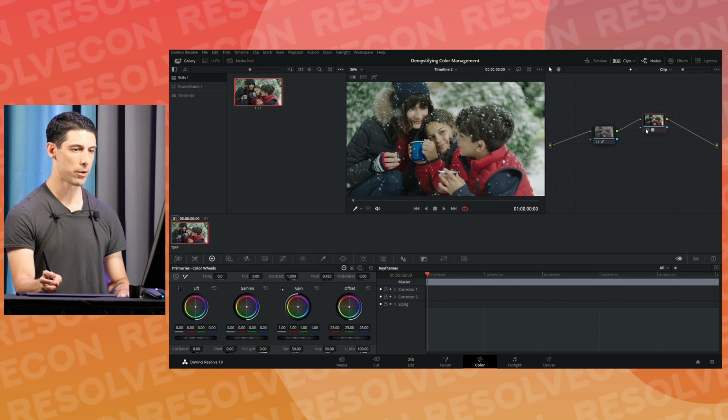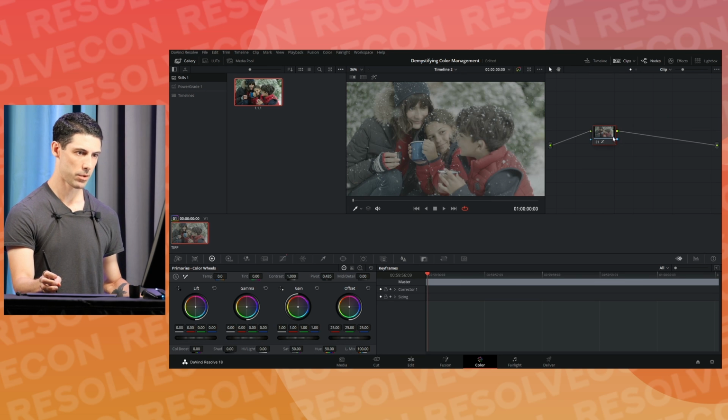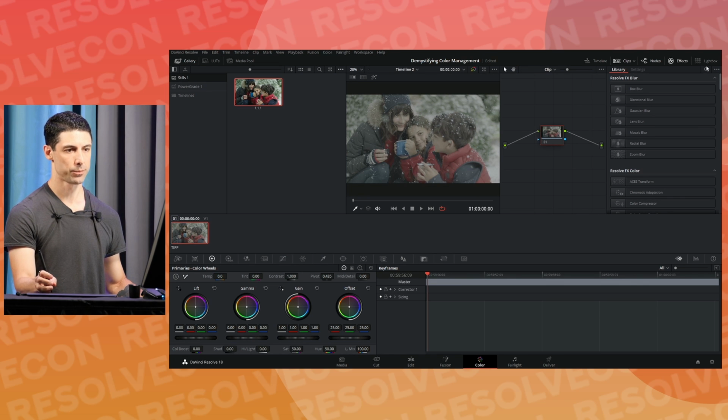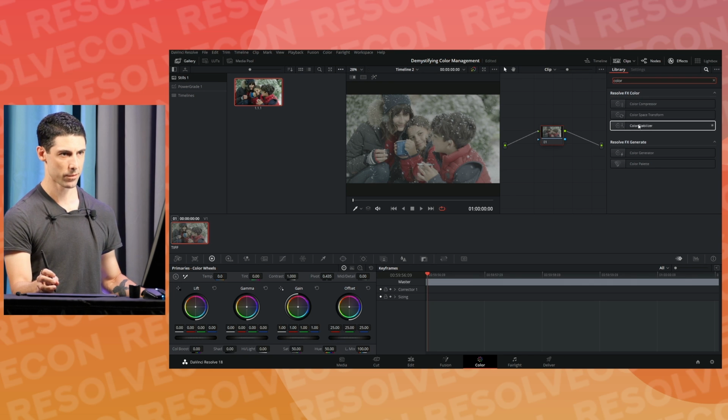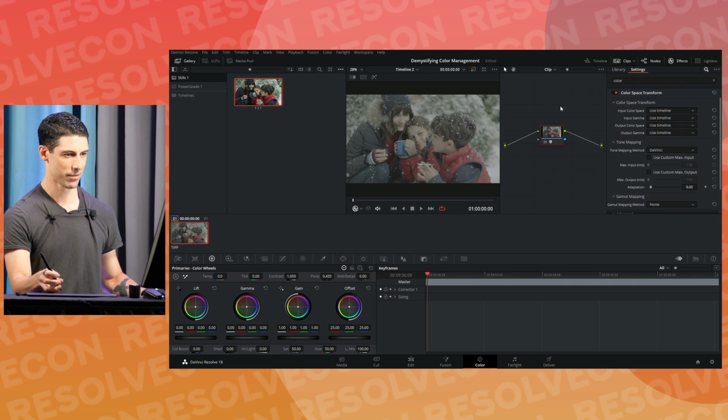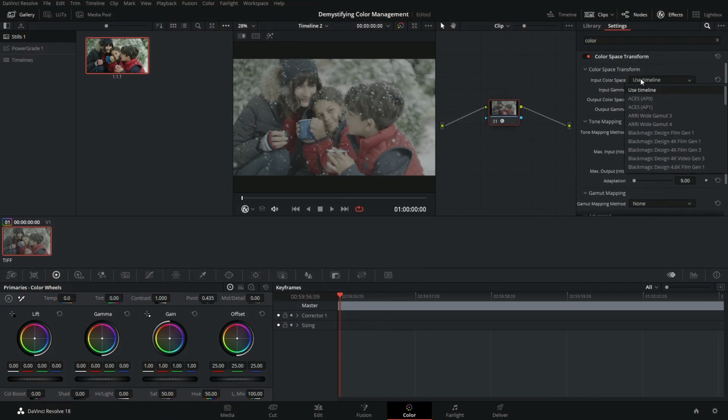And I'm now going to wipe out node number 2 here. And let's reset whatever errant keystroke I've done here. And I'm going to use a color space transform. Have you guys ever messed around with the color space transform before? Let me know. Yeah, they're a big ingredient that we're going to be working with today.